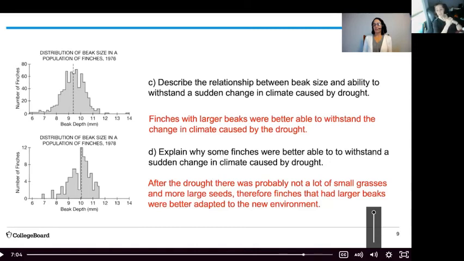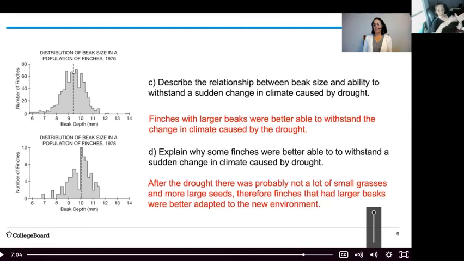A lot of times kids get in this way of wording an answer that they will change on purpose, right? I can make my beak bigger and crunch harder. No, you're born with what you're born with. It's the next generation. It's the babies that survive, the people who don't perish. So if you don't have it, you don't survive. I just want to make sure you word that correctly and think about that correctly.